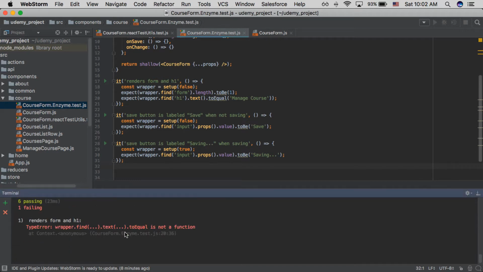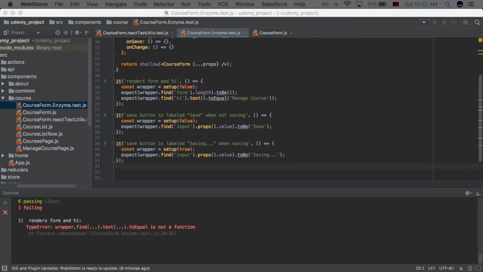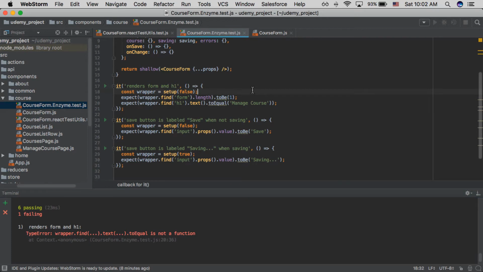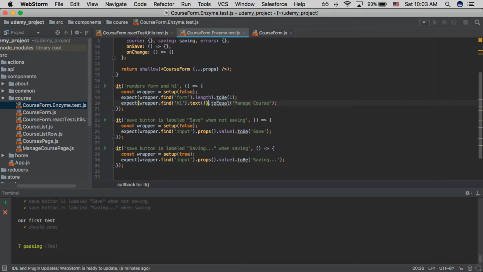So you might have noticed that our tests don't run just yet. The reason for this is that it doesn't run our watch because we have new files. So I'll actually have to hit Control C to get out of this and rerun the command so it picks up our new files that we just created. We'll have to remember to do this every time that we create new test files. So it looks like I have a typo somewhere. Okay, so I've misplaced one of my parentheses here. And now we can see that we have all 7 tests passing.